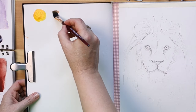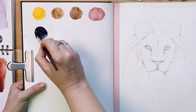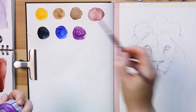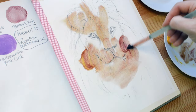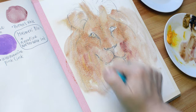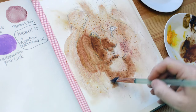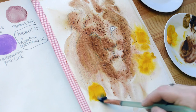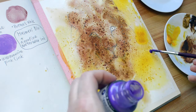Let me now introduce the colors we'll use in this portrait. I have my Mary blue in tubes: golden yellow, raw amber, van dyke brown, Porter's pink, Payne's gray, ultramarine deep, and I'll also be using ultramarine pink watercolor ink by Daler Rowney. I want the colors to mingle a lot for our first layer so I will pre-wet the entire page and then start inserting the colors. The lion is brown but I wanted more variety — besides raw amber and van dyke brown I added Porter's pink. This added granulation to the wash and also made the earth tones a bit warmer, which I absolutely love.